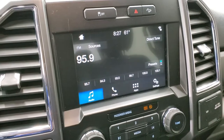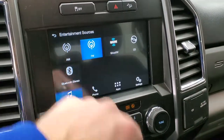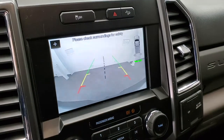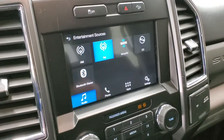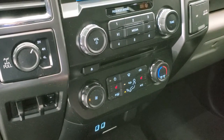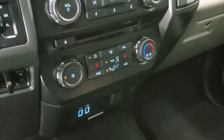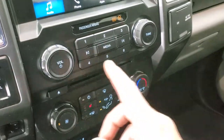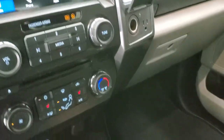You get the Sync eight inch radio with AM/FM capabilities. It also has Sirius XM capabilities and a CD player. This is also where your backup camera shows up, and that's working nicely. It does have stability control and downhill assist control. Right there is your turn dial, four wheel drive, factory brake controller. You get your heated seat buttons right there as well as your climate controls. It does have the Sync system for your Bluetooth cell phone and audio controls right there. 12 volt power point, 110 volt 400 watt plug-in.